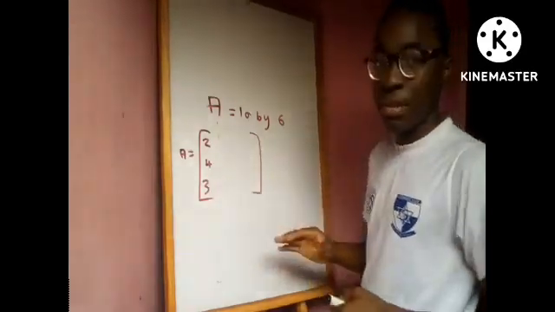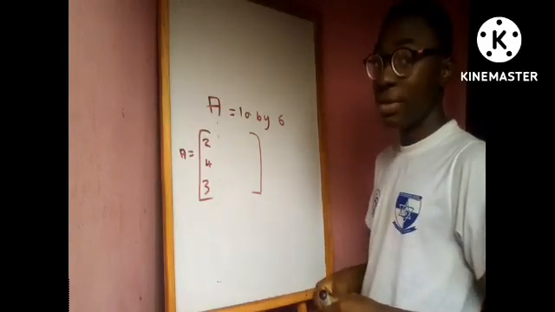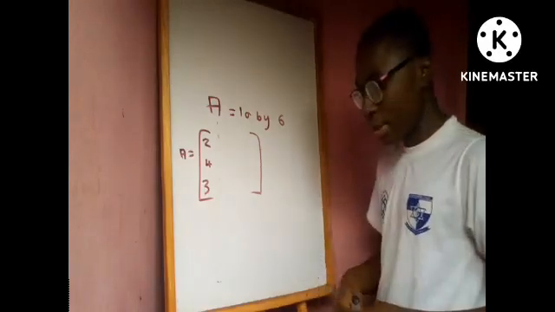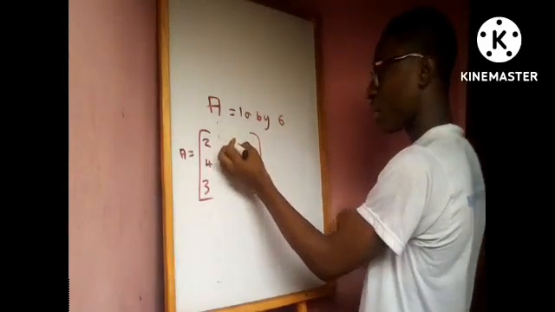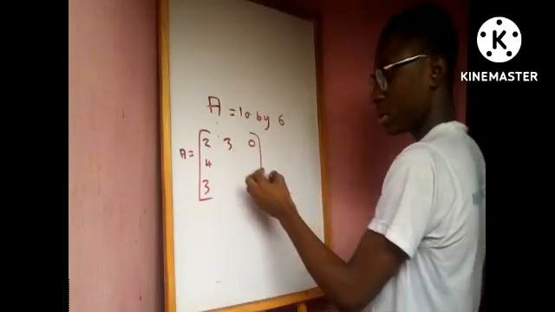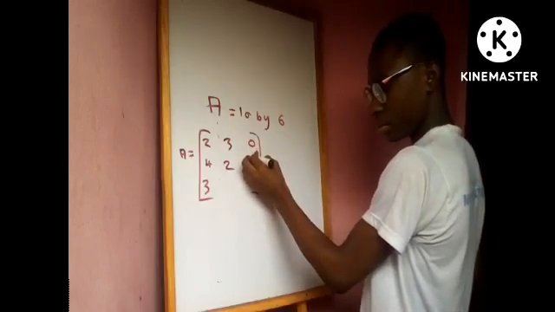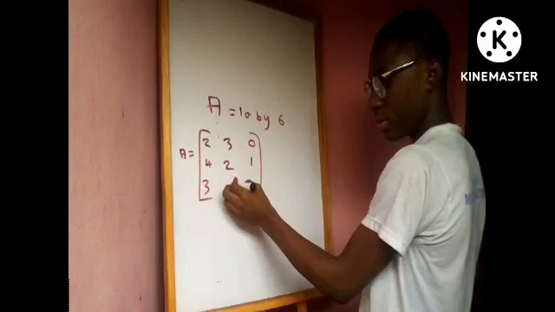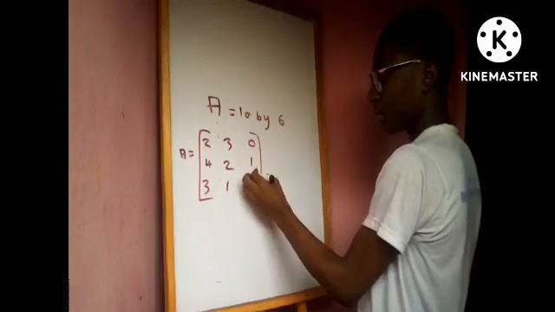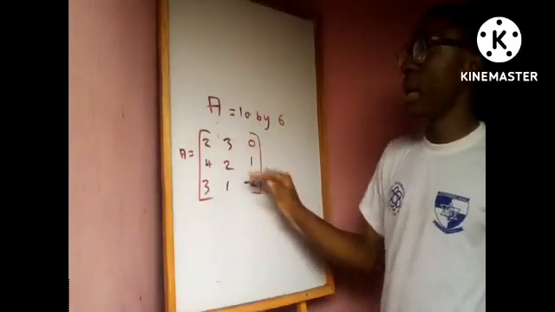That is how you name those elements, and that naming is also applied when you want to talk about the determinants of a matrix, and you want to make use of the nomenclature, the names of those elements. So let's move on. So this will be element 1, 2. This is element 1, 3. This is element 2, 2. Element 2, 3. Rather element 3, 3. Now these are the elements of this matrix, and this particular matrix is a 3 by 3 matrix.